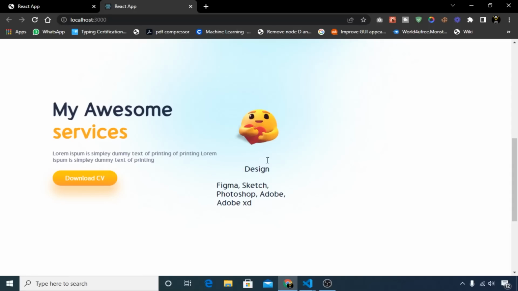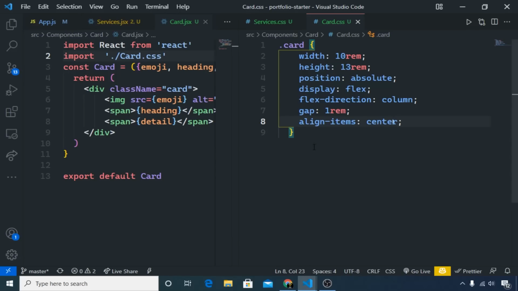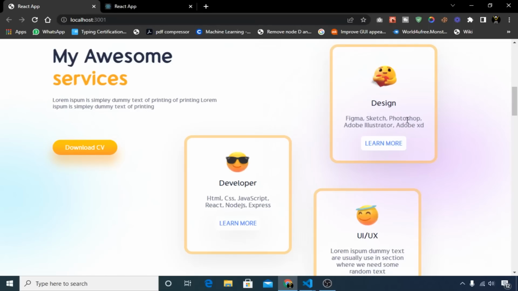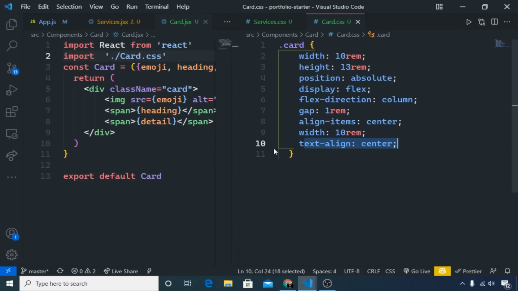Now they are centered, and then giving it again a width of 10 rem. That's just a typo. And then I am also aligning the text in the center of the div, because it will make more sense according to our required design.